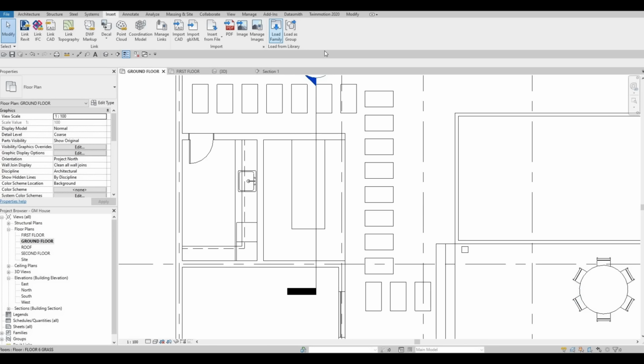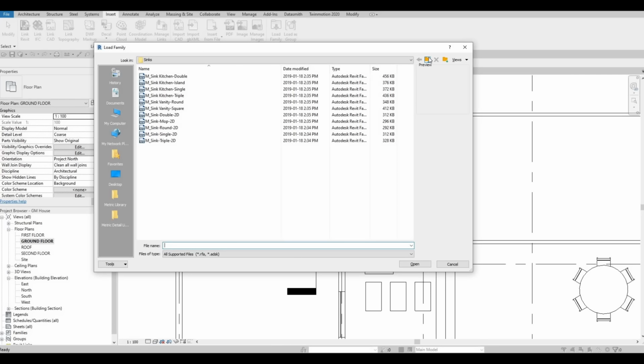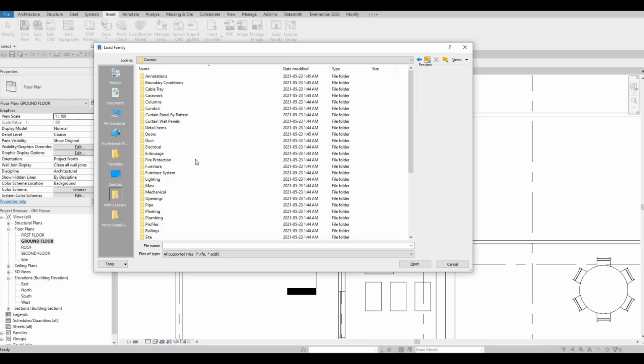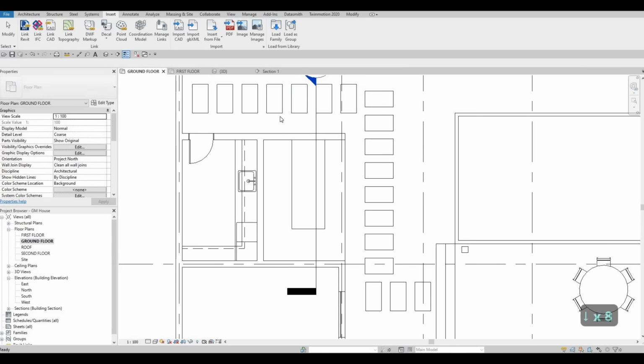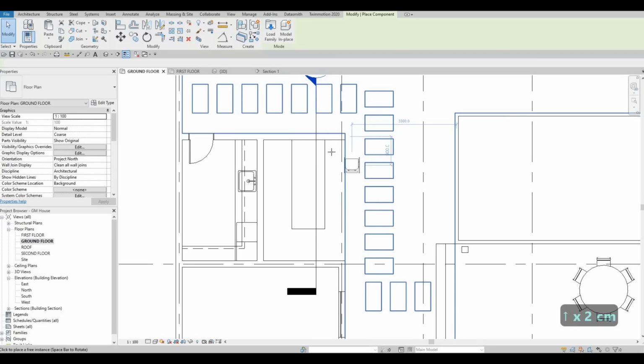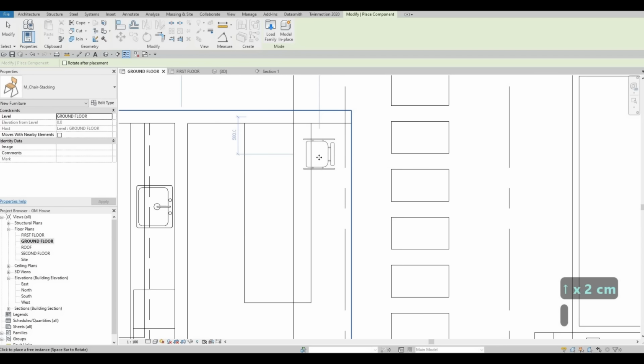And then let's go insert, load family. I'm gonna load in a chair, so go to furniture, seating. I'm gonna use this one to represent a high chair, or something that looks like this.